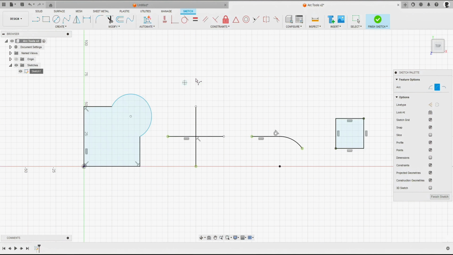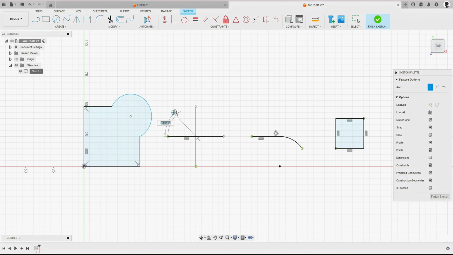Let's now take a look at the center point arc. We're going to come over to the palette, select the center point arc. This is very straightforward to use. So the very first click that we do is the location of the center of this arc. We're putting in the center point, which in this case, I'm going to use this sketch. I'm going to select this center, my cross there. And then the second click identifies the beginning of the arc. Let's say I want my arc to start in this position here, left click once.